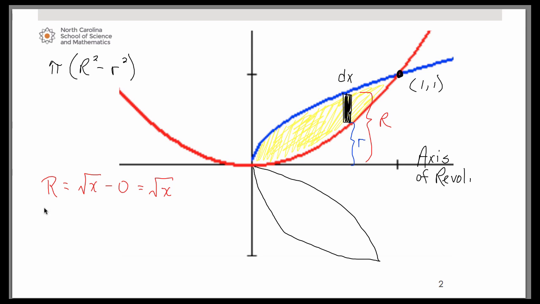Once again, though, we can think top minus bottom. So on the top, it's hitting the red curve, which is our quadratic x squared. And on the bottom, it's hitting the axis of revolution, the x-axis. So we simply have x squared for that. So these are the pieces that are going to become the integrand for our definite integral.